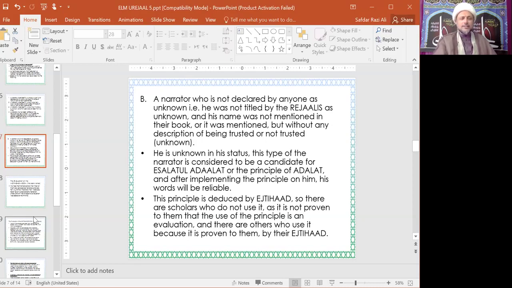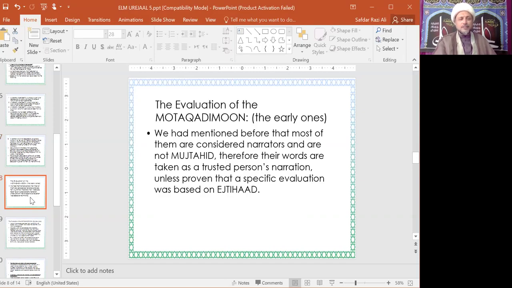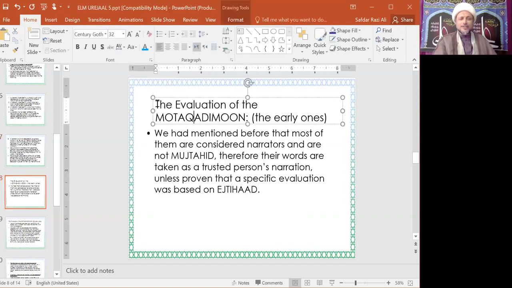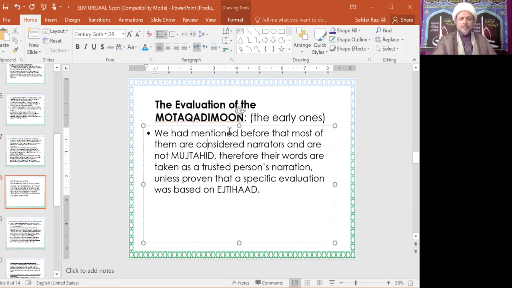Let's see the giant, Sayyid al-Khu'i. He doesn't have any opinion here. Sayyid al-Khu'i uses ijtihad in these cases, but not necessarily Isalatul Adala. He has some other intellectual arguments he uses to either reject this unknown person or to accept him. So that means he does ijtihad. He may not be relying on this concept, he does his own ijtihad, because this concept is ijtihad by itself. So we said whenever there's ijtihad, Sayyid al-Khu'i does his own ijtihad.